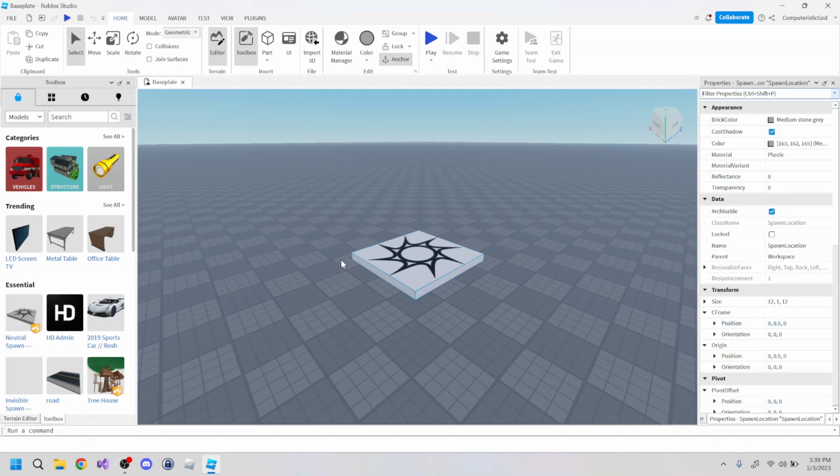Okay, so now the first thing I'm going to explain to you is the parts. Parts are basically the building blocks of games. So let's insert one. We have many types of parts, so I'll import all of them and show you what they all do.